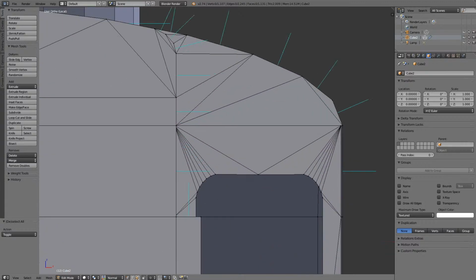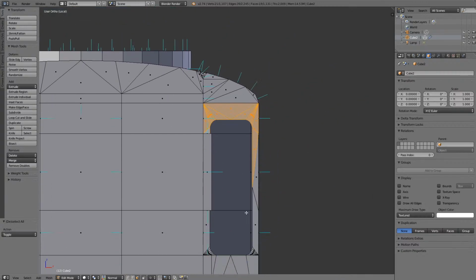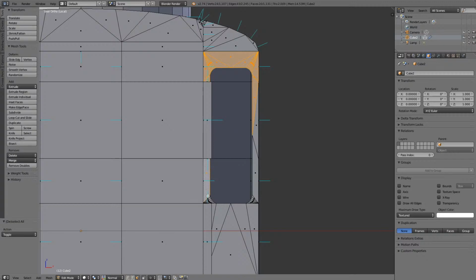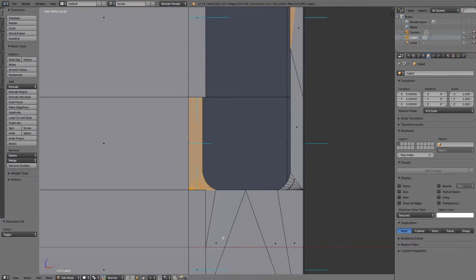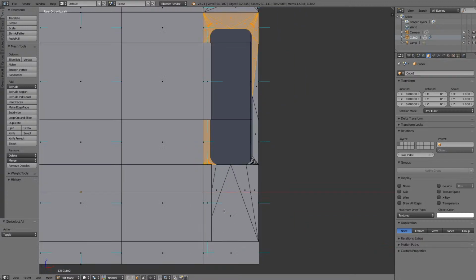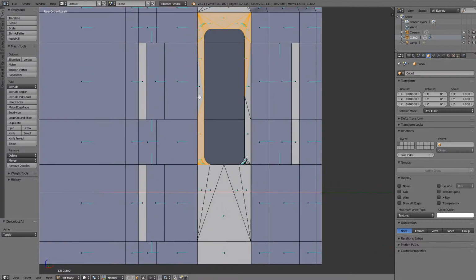We're going to go back into face mode. Try and select all the faces again, just to line us up. Just because, you know, I want it to be a little bit better than this. There we go.